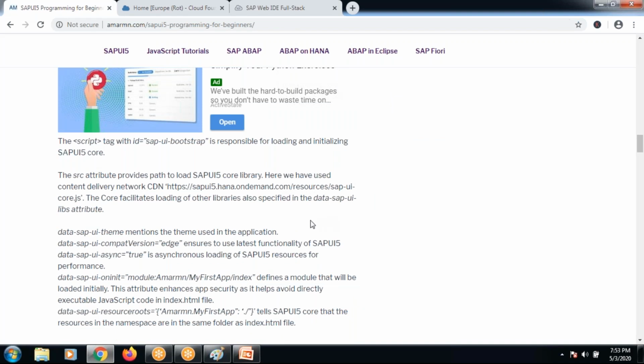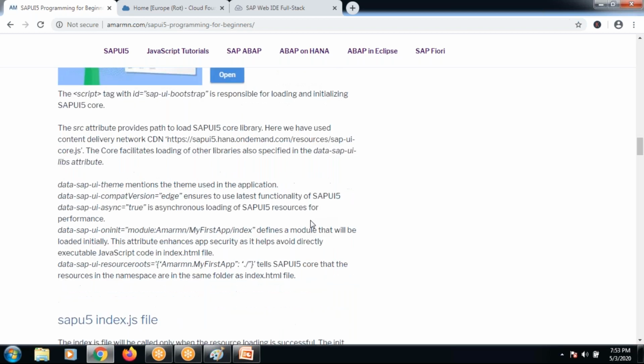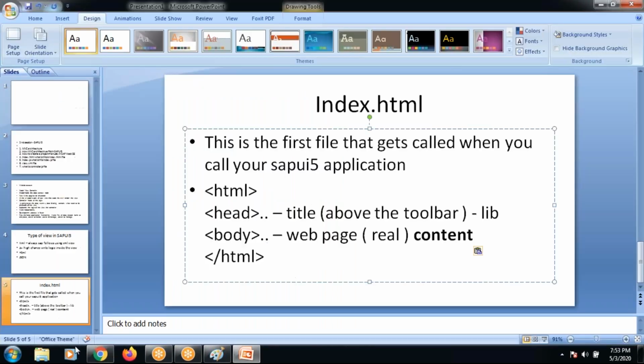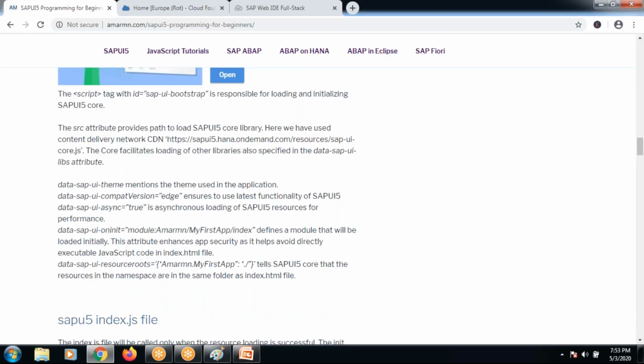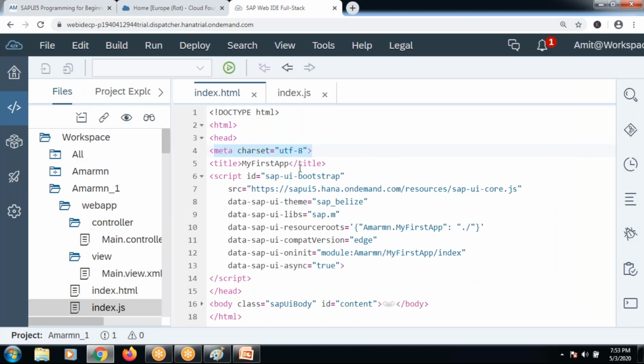I mean, it is the character set which is supported by all the browsers. Correct. That's correct. So it's just an instruction to the browser, as we just discussed. To display all kinds of languages. Yep, that's correct. So it is just an instruction to the browser to support all the different types of character sets. As simple as that. So we have one meta charset UTF-8. Let it be as it is.